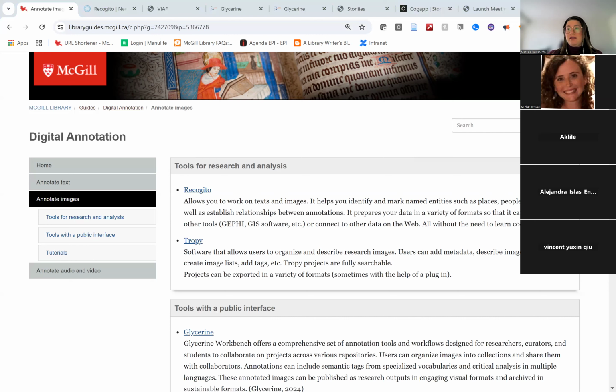Perfect. And then the last thing I'm going to do, and then I promise we will get started, is share on the chat the image that I will be working with. Again, you can do whatever you want. I'm just going to be working with this one because I know it has a lot of the things that I want to show you. Perfect. And now we're going to get started.